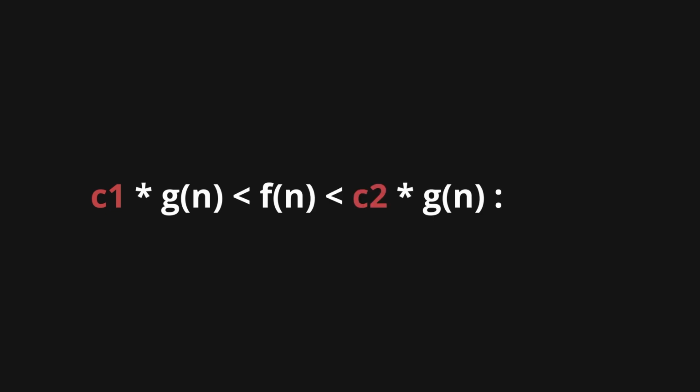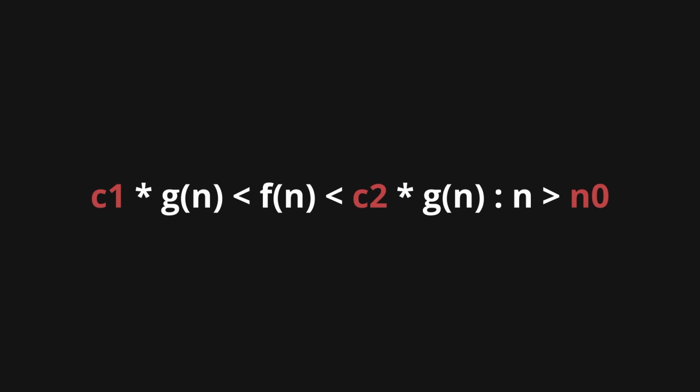A part of asymptotic notation is something called Big Theta notation. Let's talk about it. Assume we have some function g of n. Assume also that there is some function f of n that describes the runtime of some glorious algorithm. Now make another bold assumption that there are some constants c1, c2, and n0 such that c1 times g of n is less than f of n, which is less than c2 times g of n for n greater than n0. Holy shit, I hope you ate your pretentious educational breakfast.